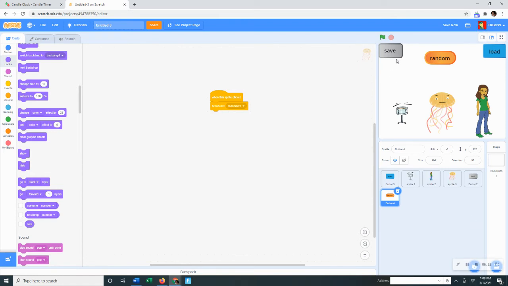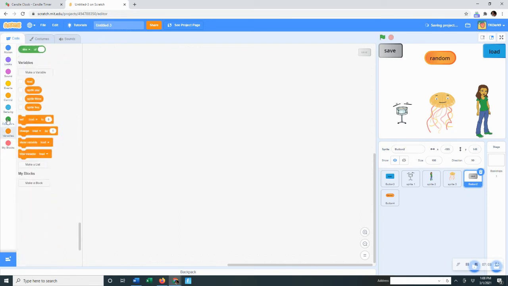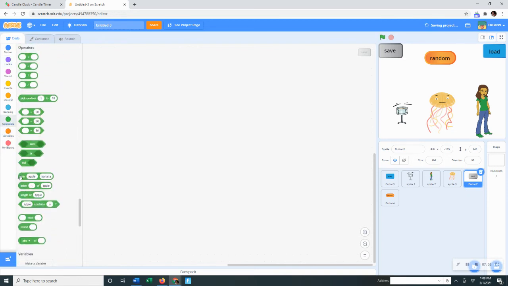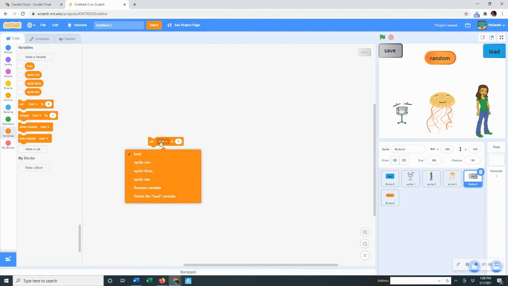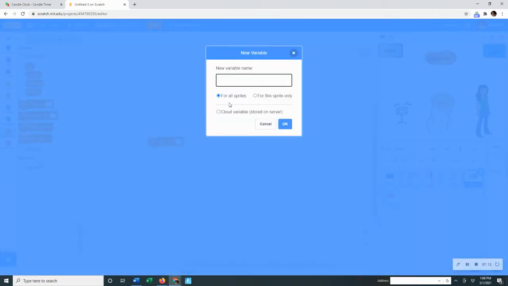Alright. So for the save button, let me think. Where's the combine? Set. Oh yes, I forgot. Make a save variable.